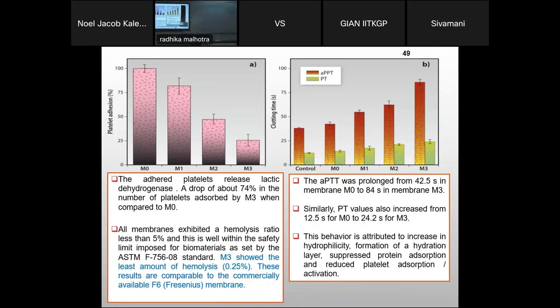Again, the same tests of platelet activation and clotting times were taken. Then the hemolysis ratio. Hemolysis occurs if the surface is too rough or if the shear force is too high. We have done it by immersion, which is not actually the correct way, because in this case you have the blood flowing. It is not that blood is collected in a sample bottle or a cuvette and we just add a membrane and see. So this is just an approximation, but as such, the membranes did not show any hemolysis. But when it flows, definitely there is hemolysis. We cannot say there is a process without hemolysis of the blood, because it flows through a 1 meter square membrane module.